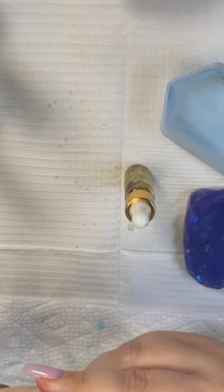So we've got Tommy with that little golden reflect. We've got our purple and blue gems. We have Pinup Diva, which is this beautiful small glitter iridescent. And here's our nanny. What do we think, guys?